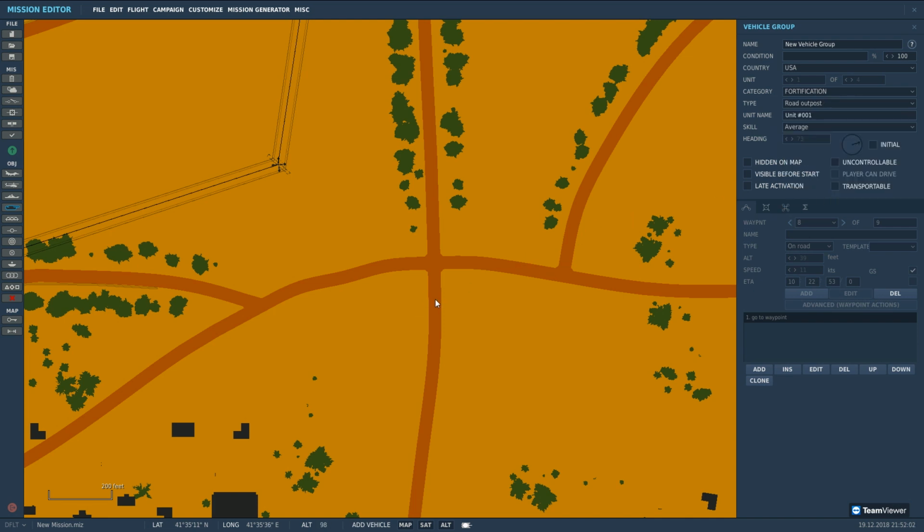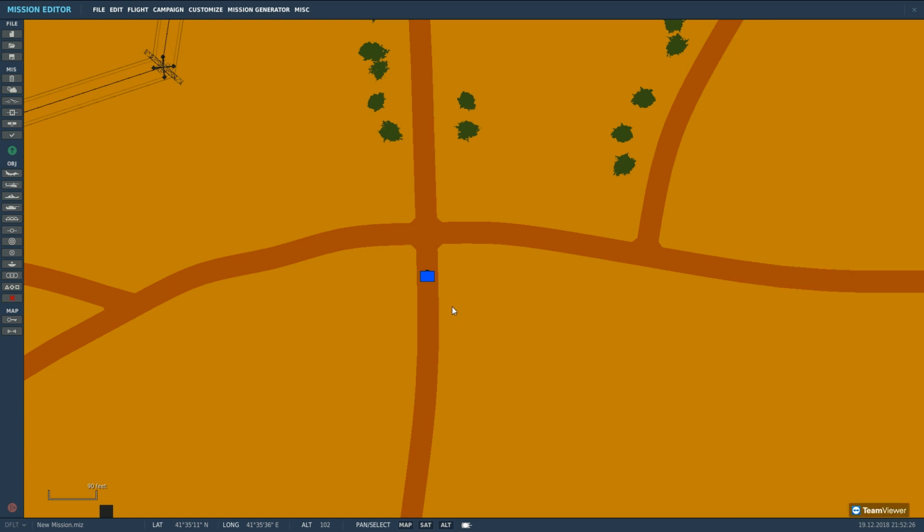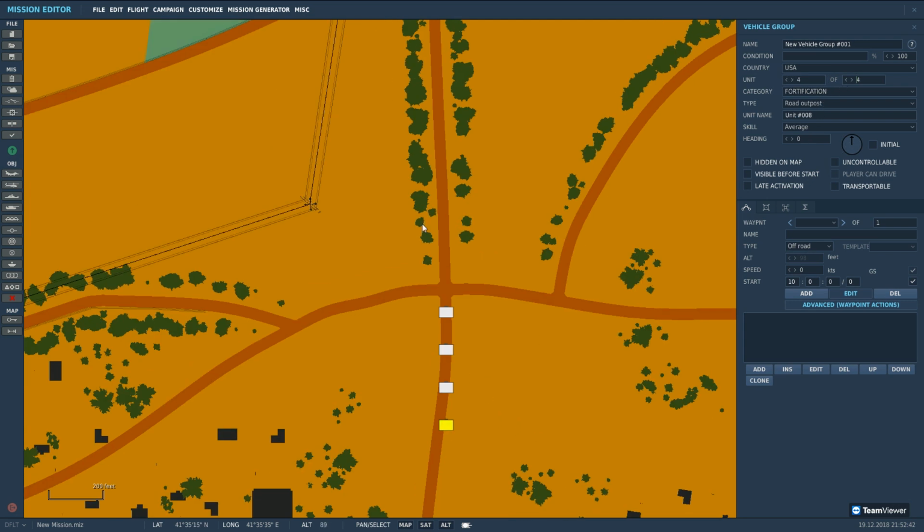And we're going to plop it down in the middle of the road. The road outposts, fun fact, you always plop down in the middle of the road because it represents the roadblock in itself. There's going to be some fortifications to the right side of it. That's something I'm going to show you afterwards. Don't worry about it. It's just something you should know. So, right now that's a pretty shitty roadblock because it's just some gate. We want to add some units to it. So let's go 1, 2, 3, 4. Not 5, I said 4. Alright, so now we got 4 units over here.